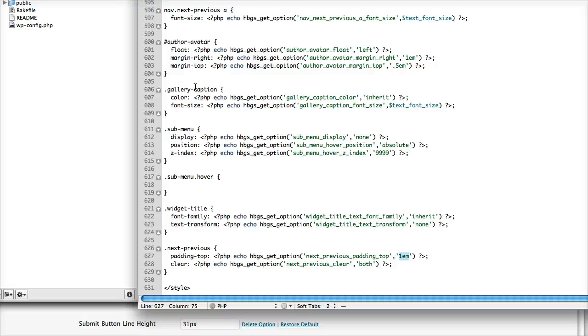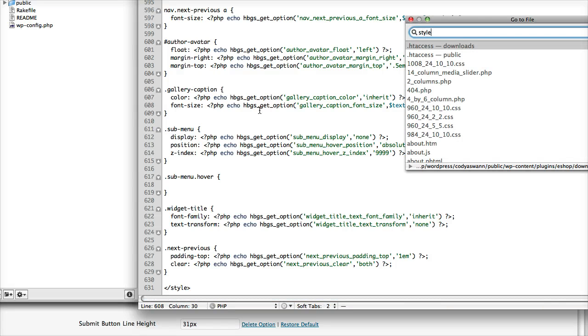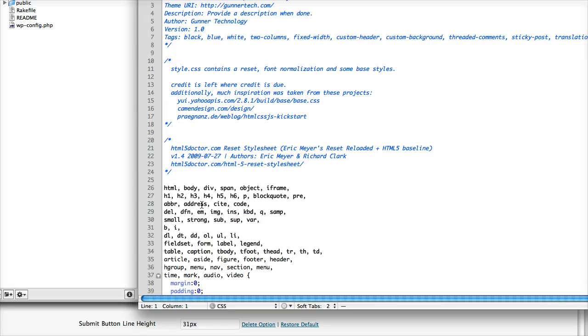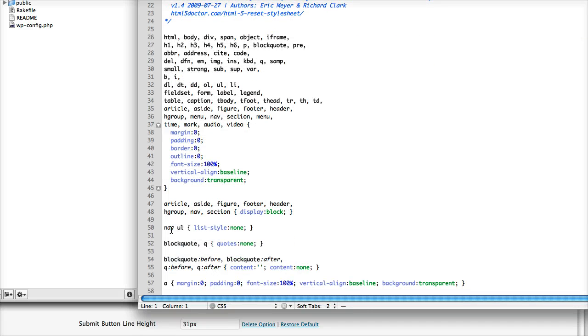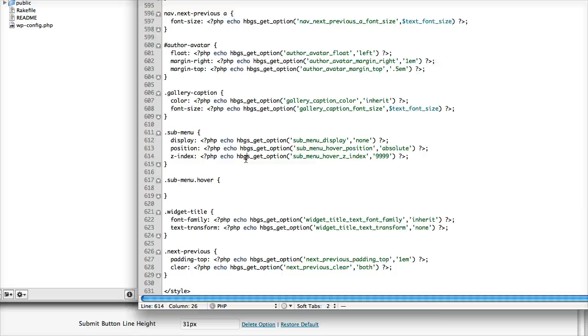Now be careful, because when you add one of these, you are adding them potentially to every single site that we manage with this theme. So the best practice, if you add a new option here, is to make the default whatever it was previously in the main style sheet. For example, the main style sheet, which never gets edited, is this style.css. And if this has something here, you can override it in style options, but make sure you include the default that is right there. And so that's a quick overview of how you manipulate styles and add new properties to the theme.